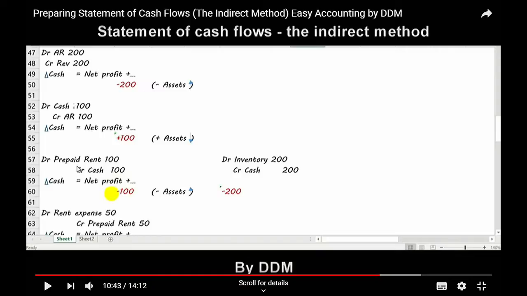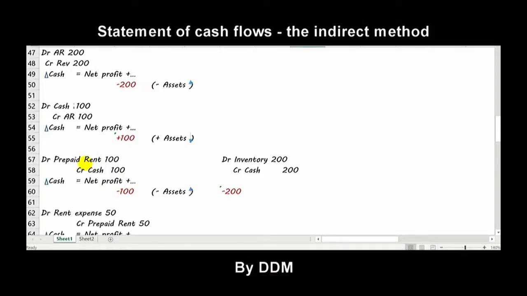Yes. So when prepaid rent increased by $100, it is because we paid cash to build the prepaid rent asset, right? So when cash reduced by $100, and this transaction does not influence revenue, does not influence expenses, does not influence net profit, net profit remains unchanged. To make both sides equal, we need to minus $100 on this side as well, which is the increase in one of the asset items. That explains the changes in cash. Is that clear? And this $100 is the increase in asset.